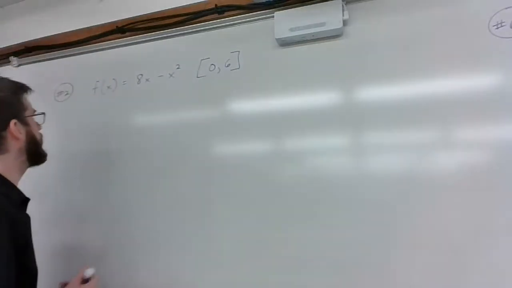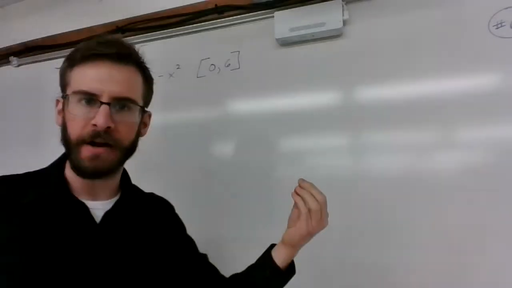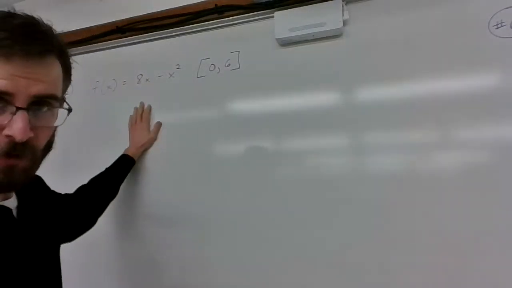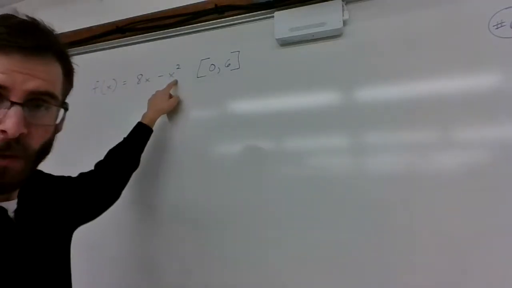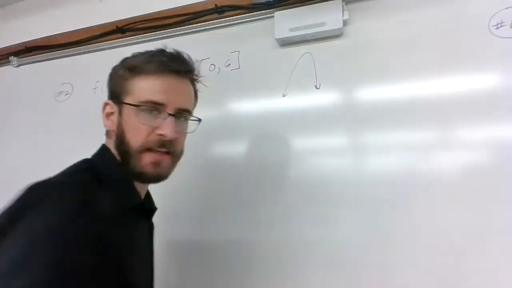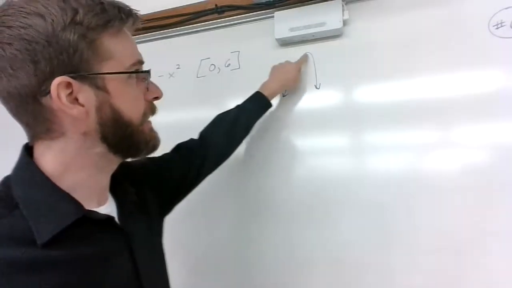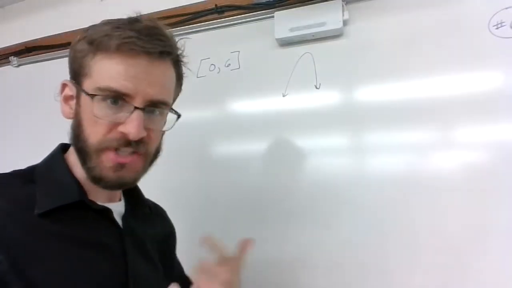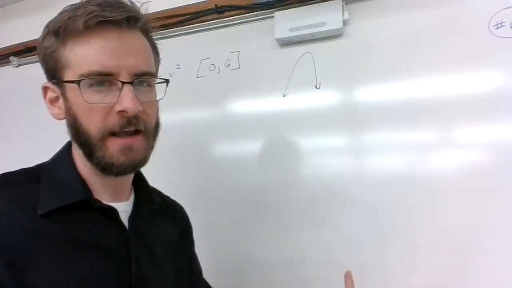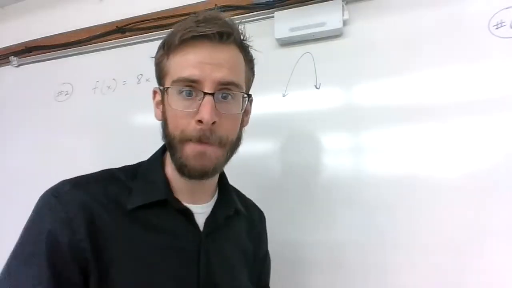So the first one I'm going to talk about is number 2. When you look at 8x minus x squared, some things should pop out at you right away. You should be thinking, hey, this is a parabola. Not only is it a parabola, but it's an upside down parabola because the x squared, the leading coefficient, is negative. Looks something like this. So the question is, is this relative max that you see right here going to be in between 0 and 6? Just thinking right off the top of your head, if this is in between 0 and 6, then my relative max is my absolute max.